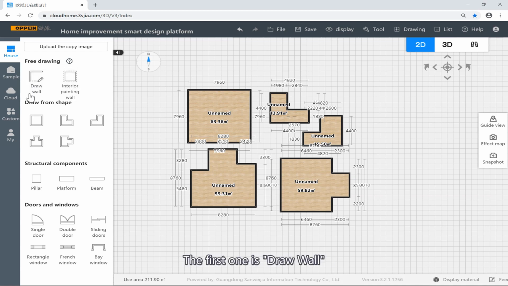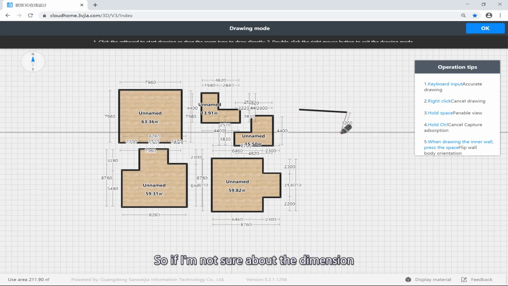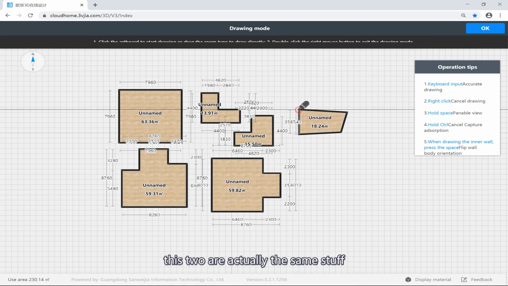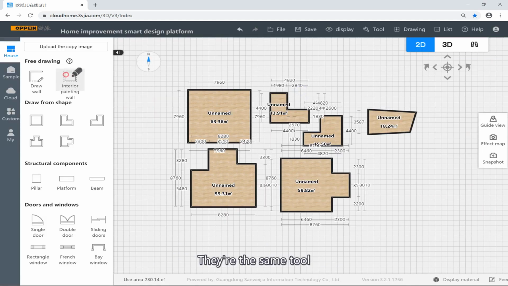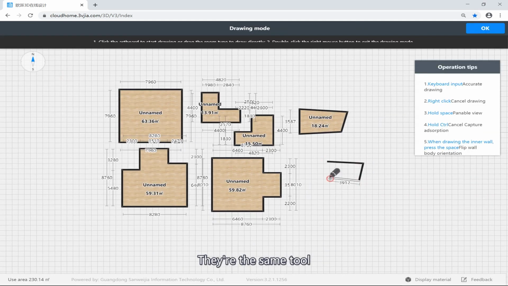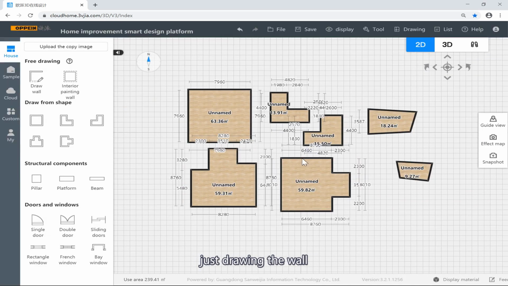The first one is draw wall, and the second one is interior painting wall. If I'm not sure about the dimensions, these two are actually the same stuff. No matter what you do, they're the same tools, just drawing the wall.